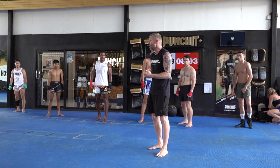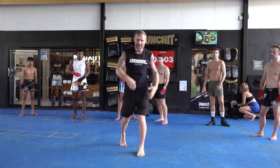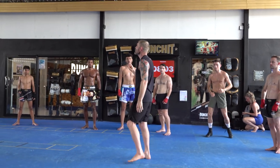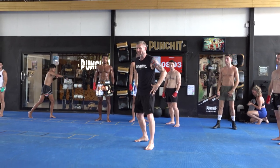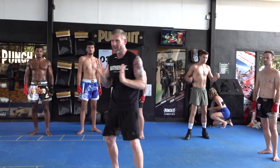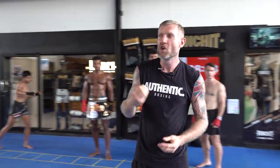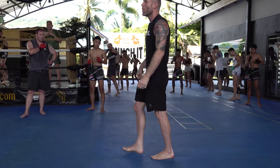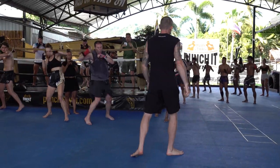We're gonna throw the one, two. If you throw that one, two, we're in this perfect position to whip in that hook. Now, the way you generate power into this punch, same thing with these hips. The hips are there, hips are there. Transferring your body weight will increase the power in this. So let's start off slowly. One, two, hook. Yeah, let's try it. One, two, hook. One, two, hook.